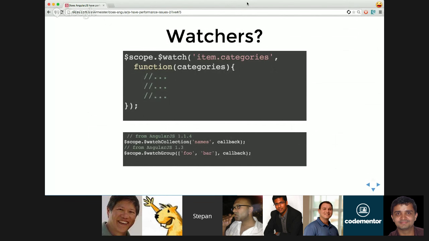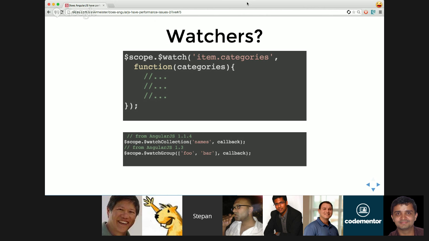So what are watchers actually? If you work with Angular, you probably already know that you can create a watcher with the watch method: just put in some item or expression or function that you would like to watch, and also put in a callback that you want to run when something changes.